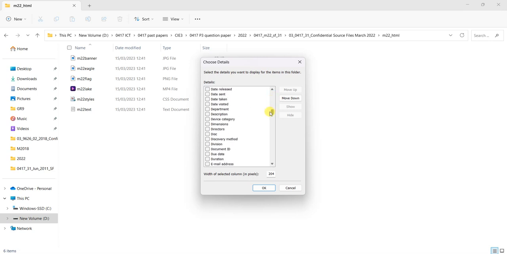Now the dimensions here, the file extension here, frame height, frame width, and size is available, and we are here.